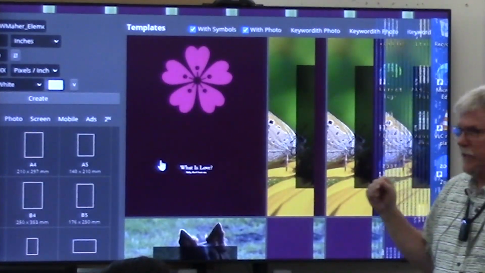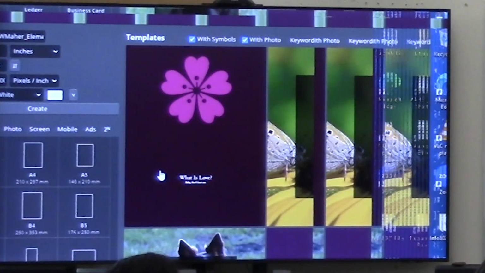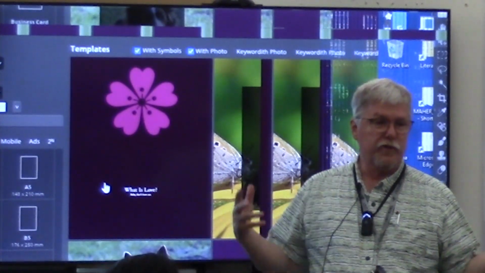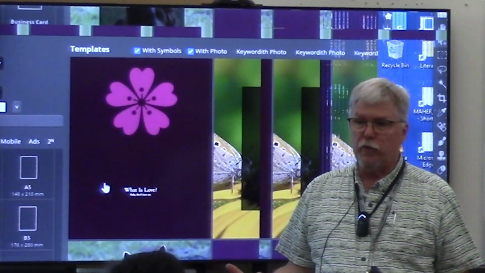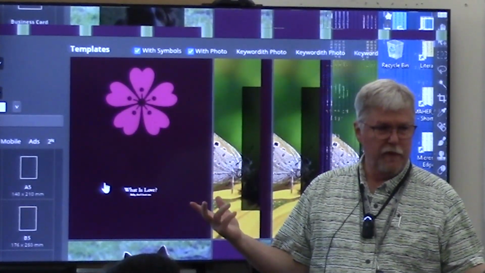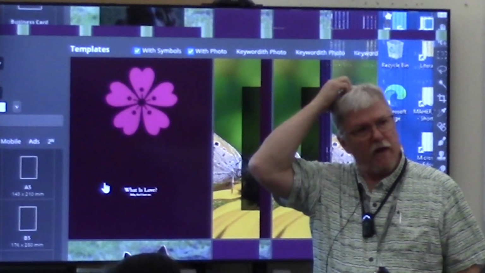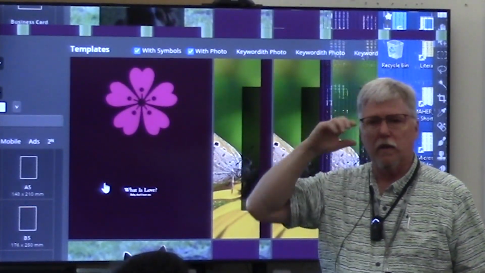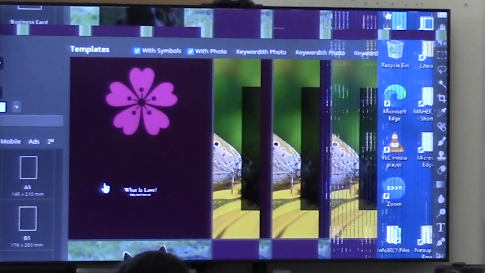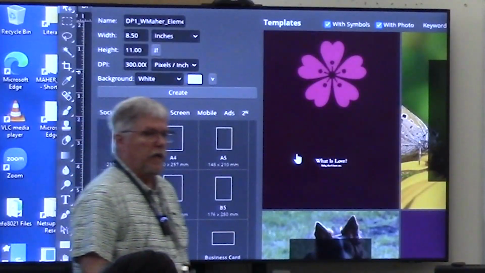I'll pause a minute and see how things are going there. Okay, it's looking pretty good. Now, the reason I have to take some extra time and make sure that everybody's on the same page is because this is a really important part of doing things correctly. If you start with the wrong size document, it's like, what were you thinking? 95% of our documents are going to be US letter size, 8.5 by 11. Thank you. I think we're ready to roll.